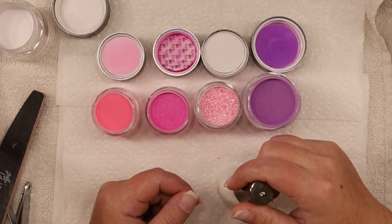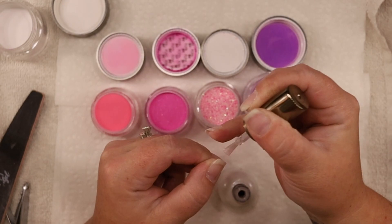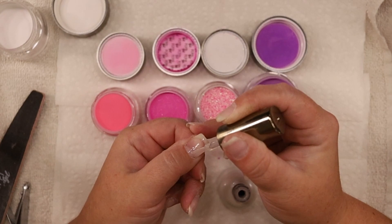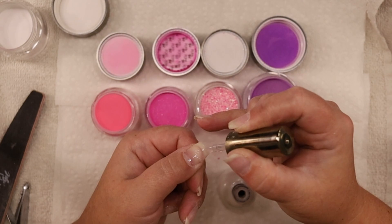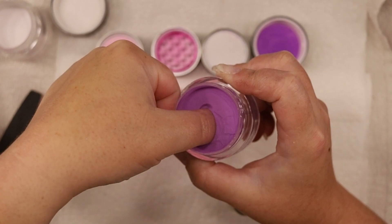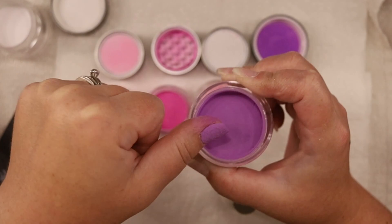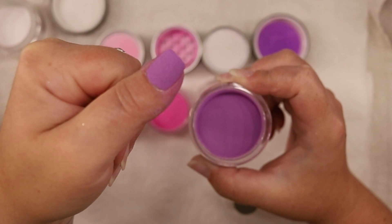So again, we're just going to take - and remember from my last video - don't go all the way to the cuticle yet. We'll do that near the end because you don't want it thick at the cuticle. Apply it almost to the cuticle. What I love with powder is whatever you mess up, you can file - it's okay. We're going to go in at an angle, like that. I always let it sit for a minute, then tap off all that excess. And there you go - oh, it's beautiful.